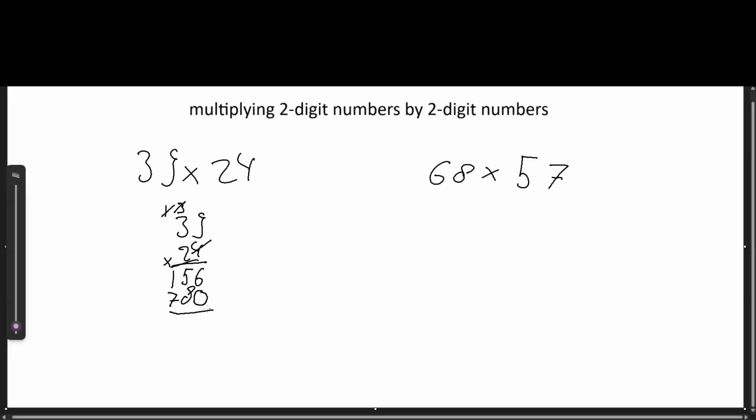So now you put a line under this, put an add sign right here, and now we just need to add these two numbers up. I'm going to do it without a calculator to show you. So first 6 plus 0 is 6, 5 plus 8 is 13. We put a 3 right here and the 1 right here. Now the 1, this one, plus this one equals 2, plus 7 equals 9. So then you will have this as your answer.